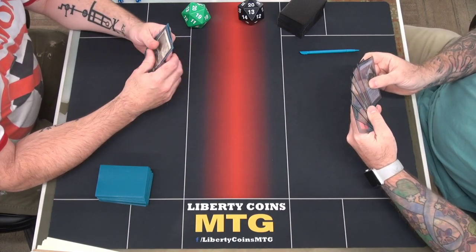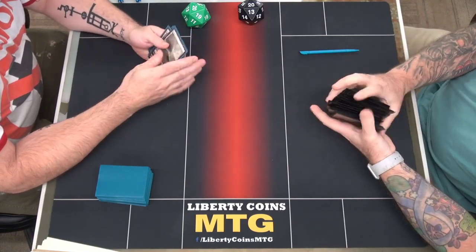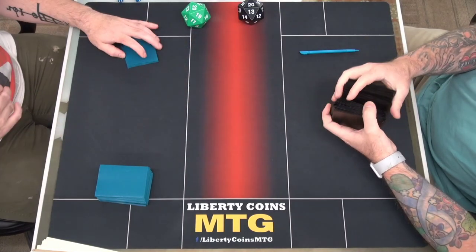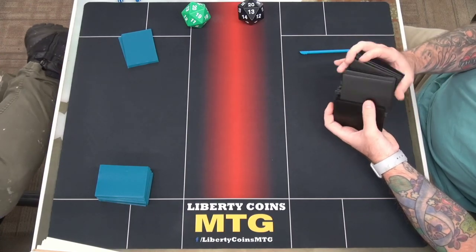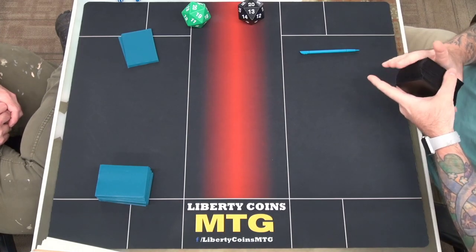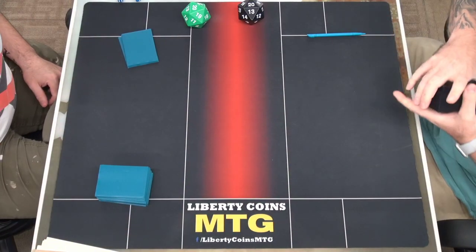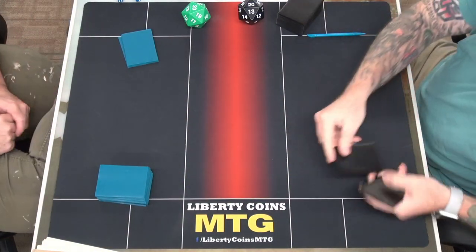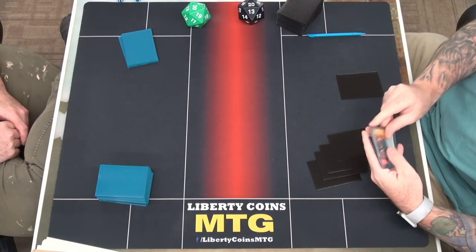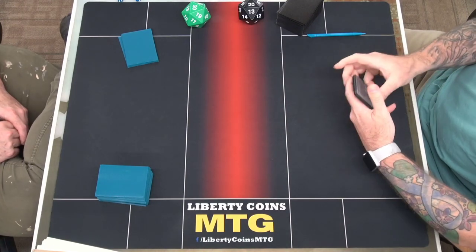Oh my goodness. It's even worse. Two lands. Yeah, I don't know if there's a way out of this. I'm on the play, which helps a little bit, but not as much as I wanted to. Big five. Gonna need it. Blood in the snow over there. Gross.